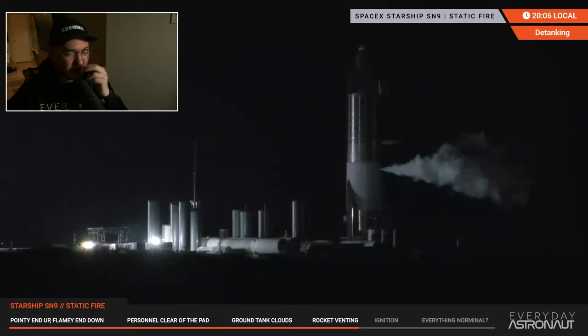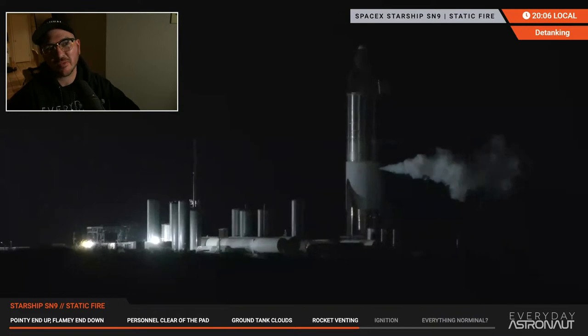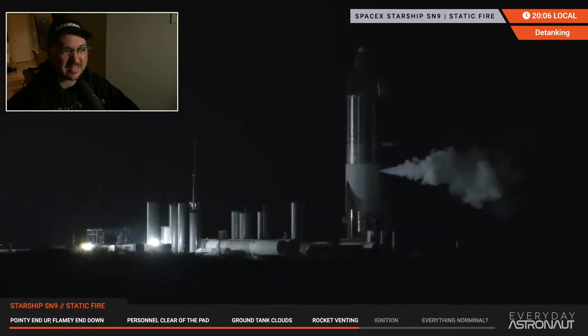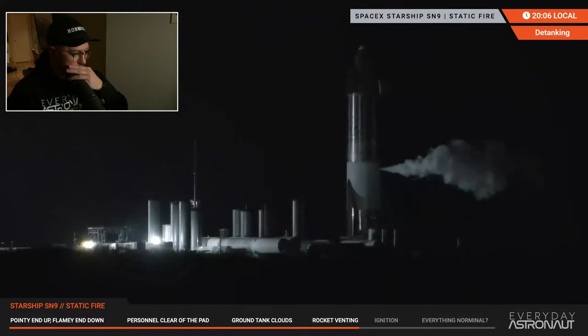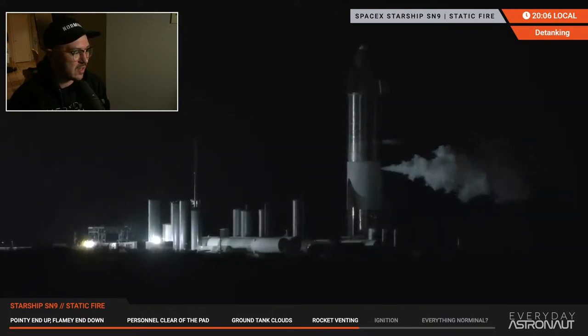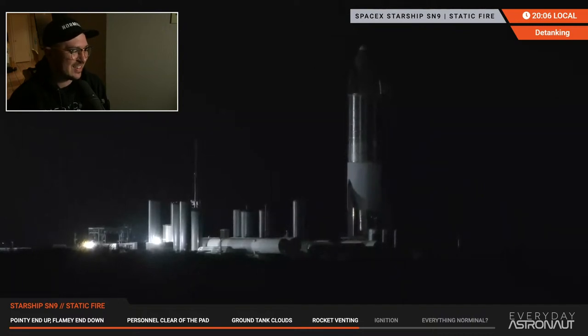Quick friendly reminder, this is still a very developmental vehicle with a temperamental, relatively new ground tank system, and a relatively new launch pad. They haven't launched from this Pad B yet. New systems, every time they're flying and tanking this thing, it is still an experiment. Normally we just wouldn't see these growing pains in development, but it is very public because we're tuned into this and we have cameras pointed at it like crazy. So although this sucks, the vehicle's still standing.